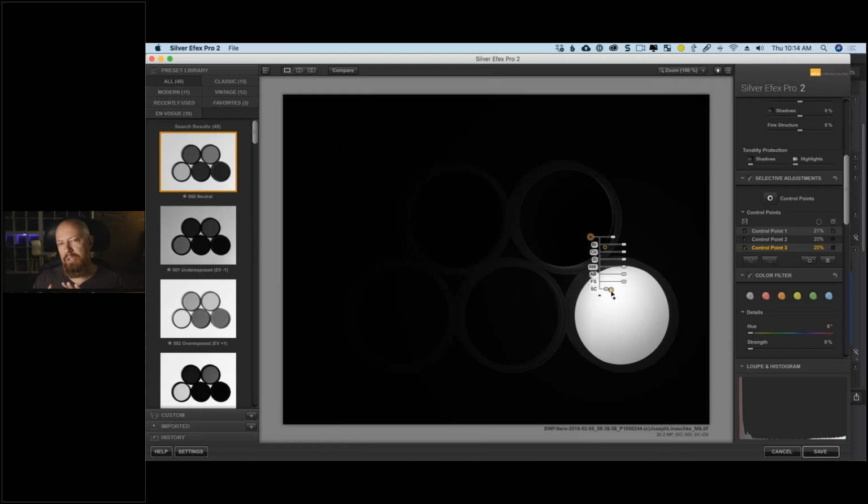Now, sometimes you can't get perfect with the control points, and then that means that we probably want to use another app. In this case, we're going to use PhotoLab to kind of finish off an image, to maybe protect or revert certain areas back to black and white. So a lot of different approaches here, but that is the overall tool set that we're going to be using, the overall idea of how we're going to approach this.